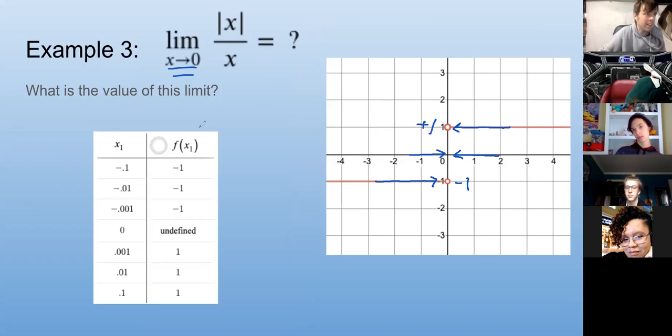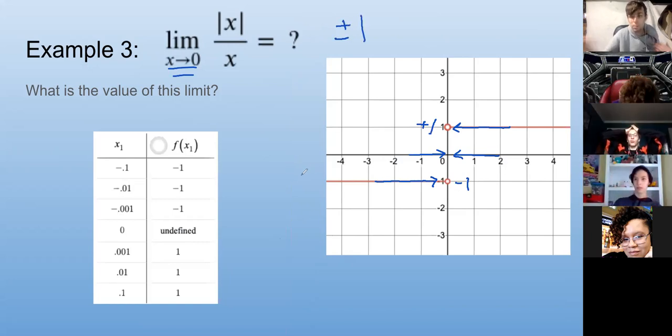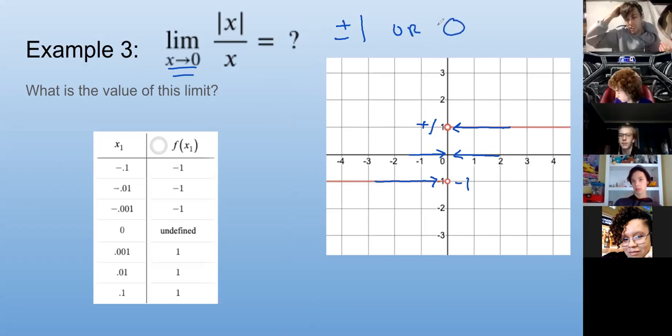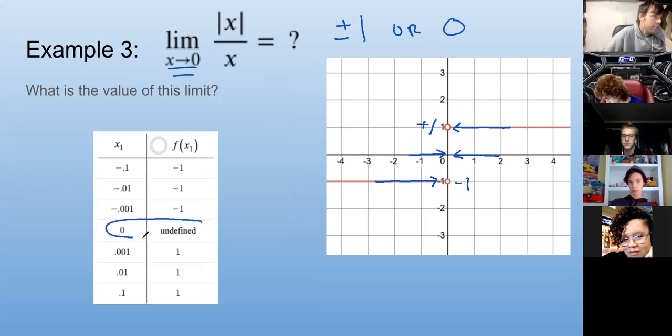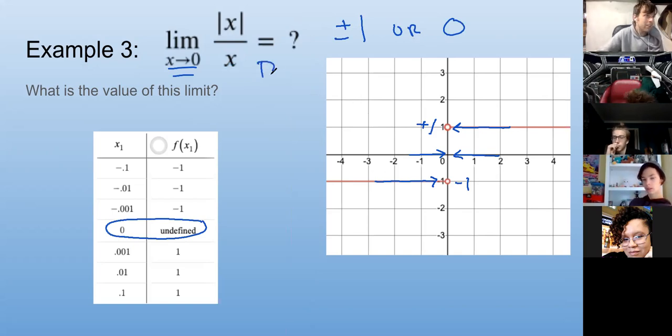So what is it? What's the answer? As x approaches 0, is it +1 or is it -1 or what? Plus or minus 1. Good question. Could be a good guess. We could maybe say it's plus or minus 1, or we could maybe split the difference and say, I don't know, between that, I guess it's 0. Actually, neither of these are the answer, unfortunately. And because the function is also undefined at 0, because if we put a 0 there, that's a problem, what we actually say in this case is that our limit does not exist.